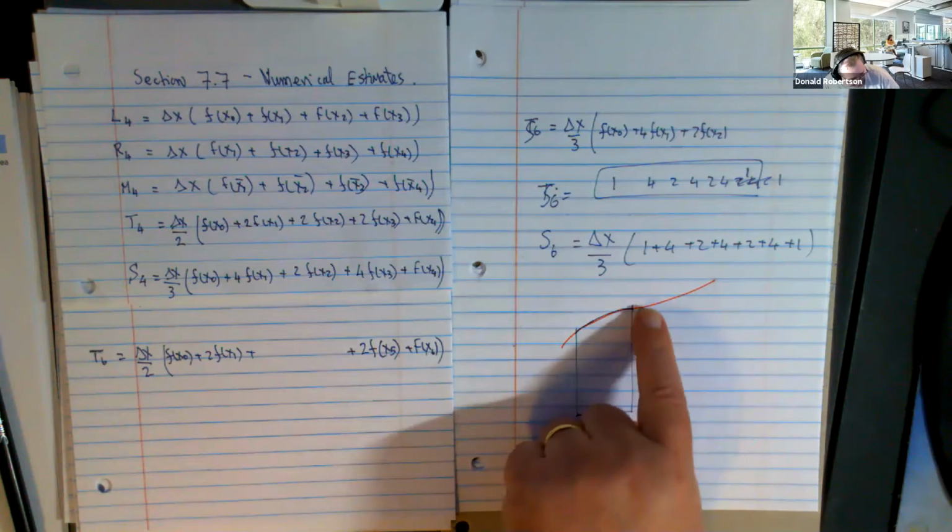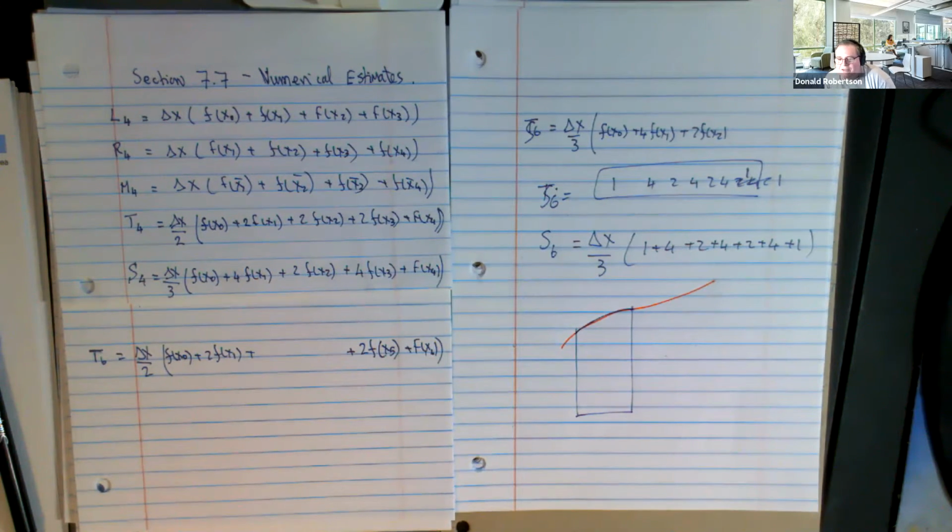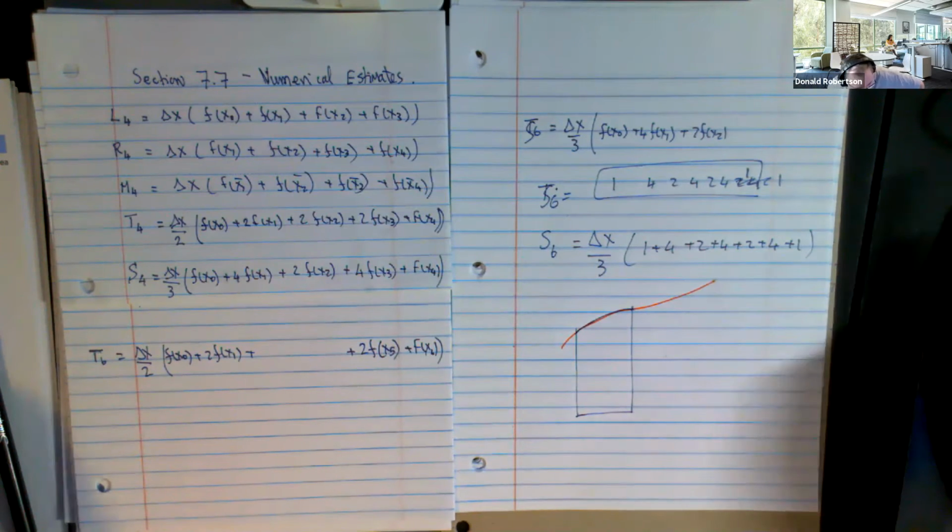And the formula that you get when you do this is that ugly one called Simpson's rule. Now, there's a little idiosyncrasy with Simpson's rule. You can only do it for 4 strips, 6, 8, and 10, even numbers of strips. Because the way the formula has to be 1s, 4s, 2s, there's a lot of symmetry to it. The only way that works is if you have an even number of strips. But I wouldn't worry about it, because nobody will ever ask you to use Simpson's rule on an odd number of strips, because it's a silly question. But I thought I would tell you that.